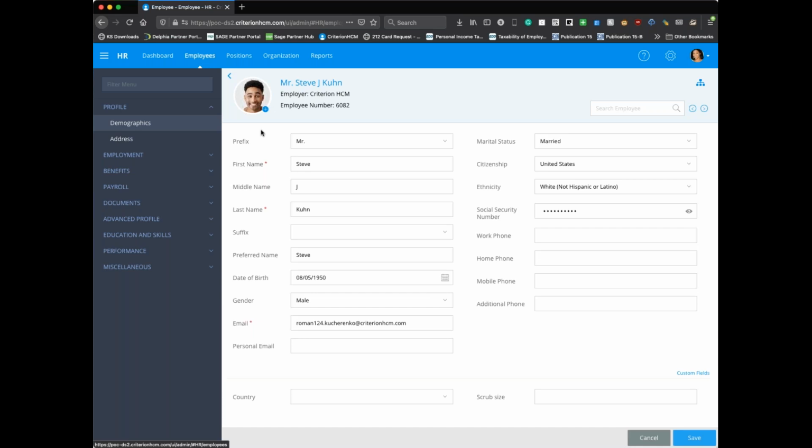And the nice thing about this is when you're in this side as the administrator, it's going to look very similar to what I see as an employee. So there's not a drastic learning curve for somebody who is using employee self-service and then switching over to the administrator. You might have different permissions than a regular employee would have, but it's not going to look totally different. You're not having to say, oh, that looks different, I can't see that over there, or it's a different screen. I'm able to view all that information here.